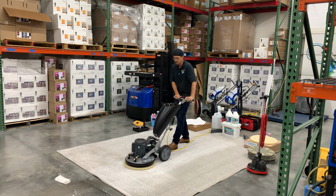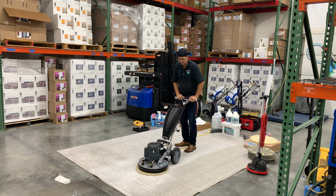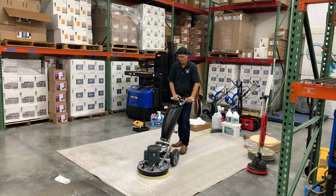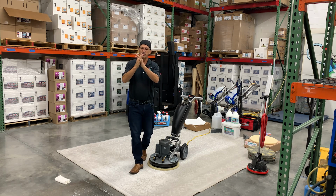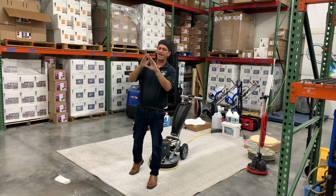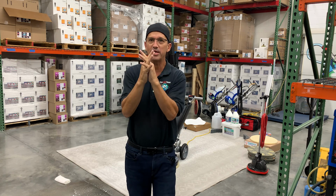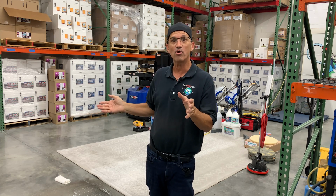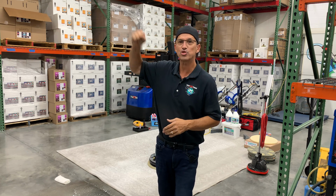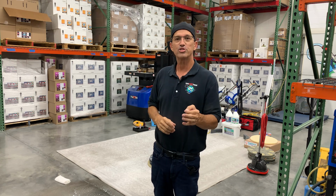Now, you have to set the customer's expectations. Explain to them what's going to happen with carpets. When you're setting those expectations, you want to explain to the customer that carpets are woven like this, okay? So body oils get stuck to it. Imagine if you had sand on the bottom of your fingers and you went like this. What would happen? Your fingers would start bleeding. Why? Because they would abrade and they would cut. Well, the same thing happens to carpets. It starts to abrade, it starts to cut, it starts to break down. What happens then is it doesn't look as bright anymore. Why is that? Because take a piece of plexiglass and scratch it. All right? It looks nice and clear at first, but it doesn't look as nice as it did when it was new.